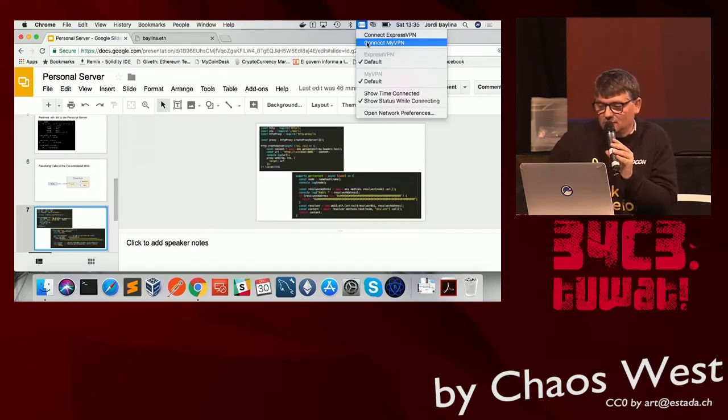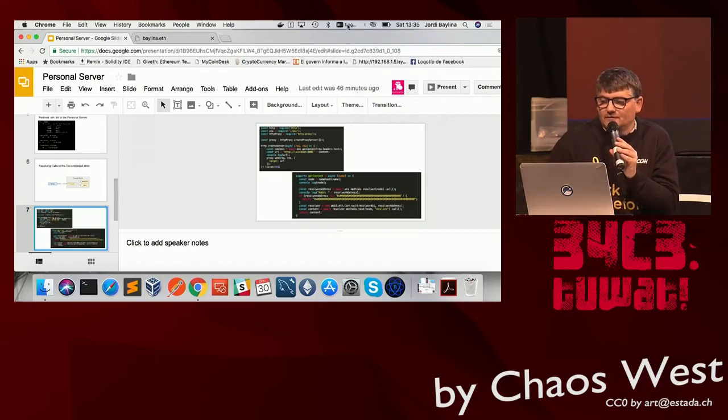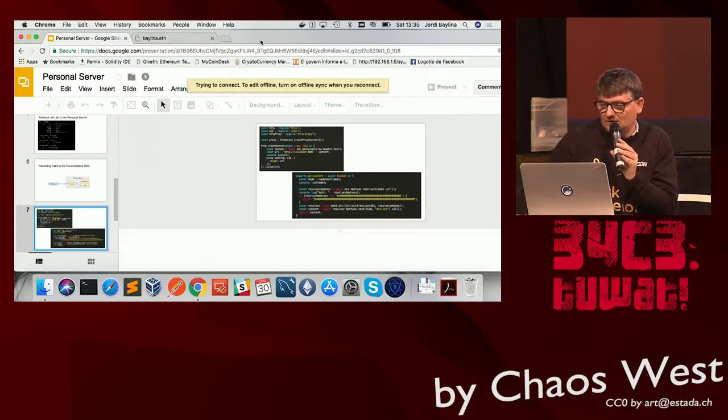Here we connect to the VPN. It is now connecting. Okay, looks like it's connected.